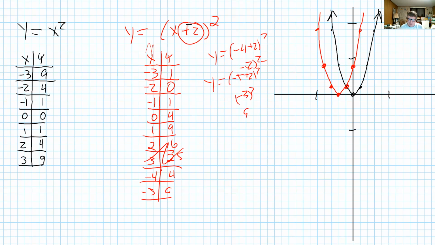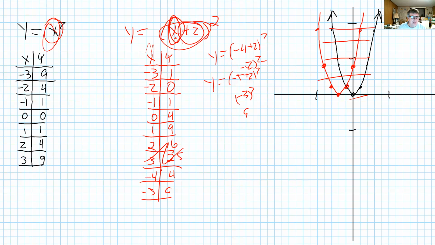Why is that? Well, consider it this way, okay? Here we're starting out with x and we're squaring it. Here we're starting out with x plus 2, so we're already 2 ahead. So if our x values are 2 less than they are over here, I get the same resulting y value. So that means the black graph shifted to the left 2 units and resulted in the same y values. Okay? That's a little harder to swallow, I know.